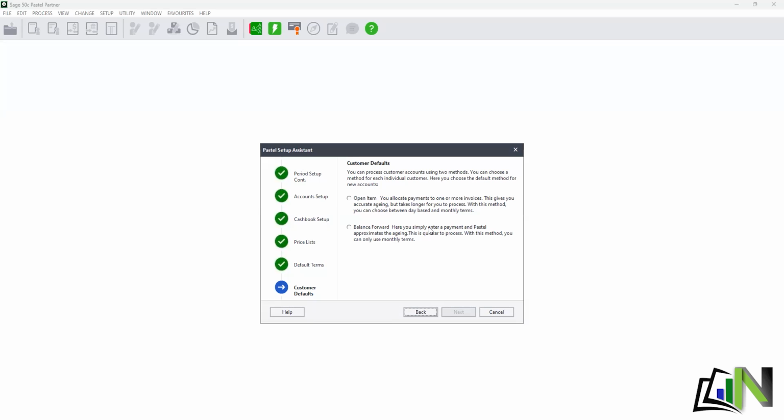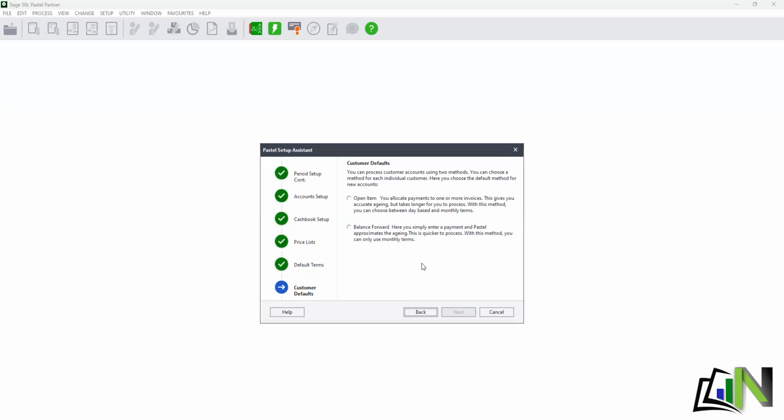By the end of February, the customer comes to pay. It will match that the money they're paying now is for the 5,000. Even if the customer bought again in February and March, but now pays what was due in January, it will match this payment to the invoice. Even if they have 10 invoices, it will match that this payment is for this invoice, and this is for that. That's a good thing with open item.